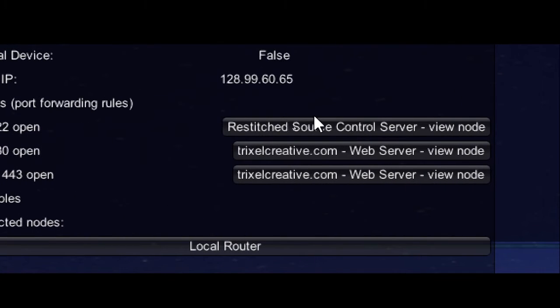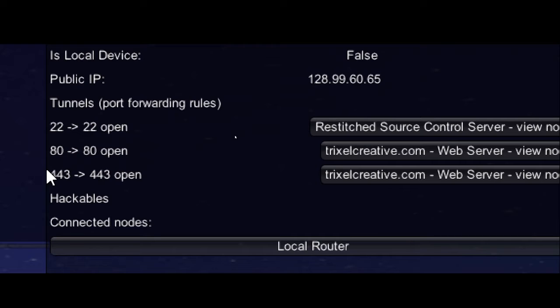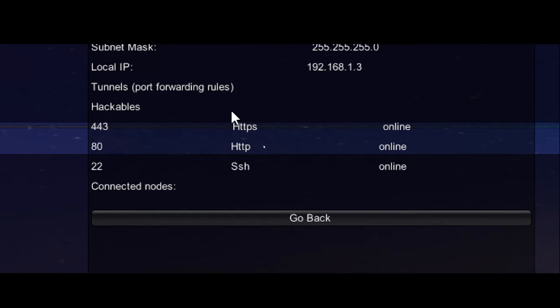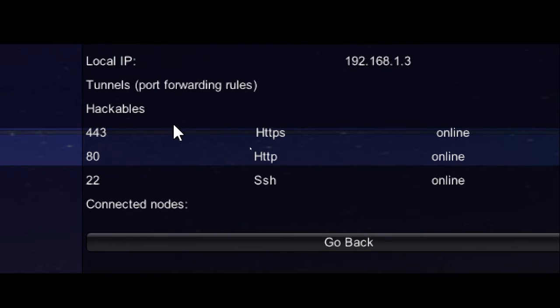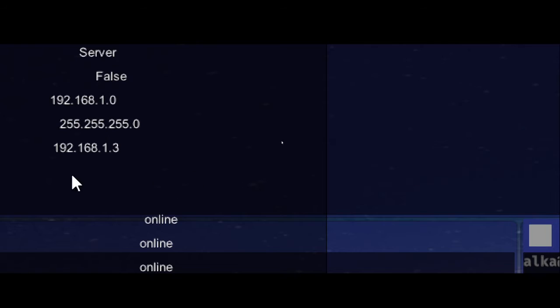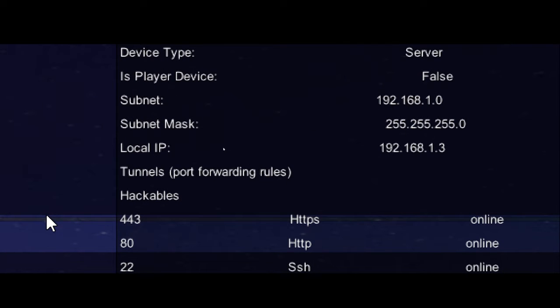You can actually click on these nodes and you can see their information. They are regular local device nodes, just like any other node on the networking simulation, just like your own network simulation node. They are local devices, so you can click on them and view their information. And if I click on Restitch Source Control Server, you can see that it has a list of hackables attached to it. It specifically has port 443, which is HTTP, port 80, and port 22, and they are all open. Now, it should display the difficulty, but right now it doesn't, but they would all be set to unhackable right now, because I'm the one who set them to that.